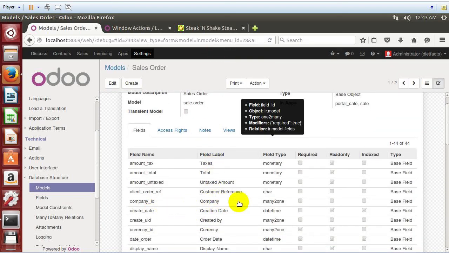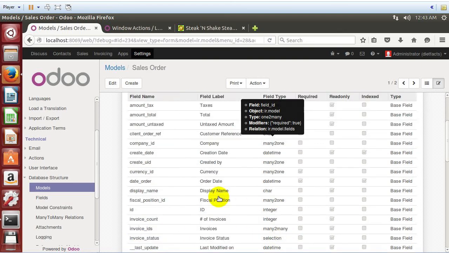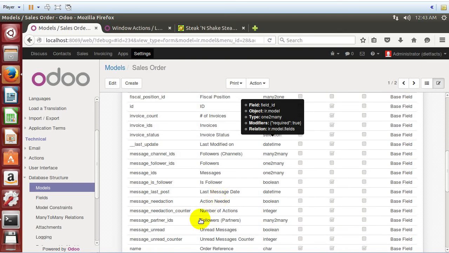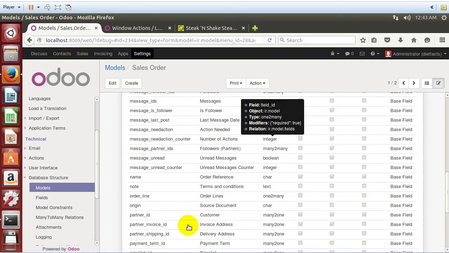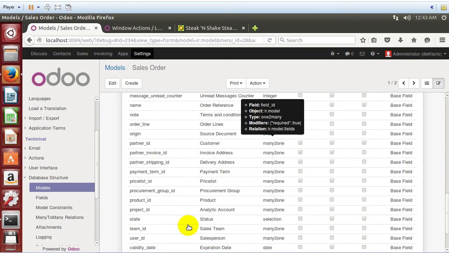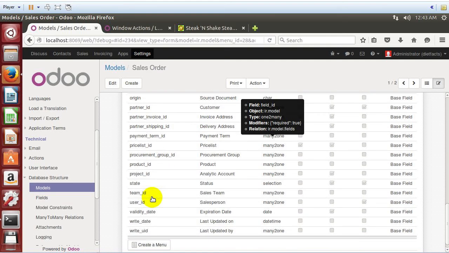that you'll notice that to tie to the company, we have _id, and it's a many to one. Currency_id, many to one. Now, there's other things that are many to one, and we'll look more at that later, and it's not so important, but you'll notice that here on the project_id, many to one.